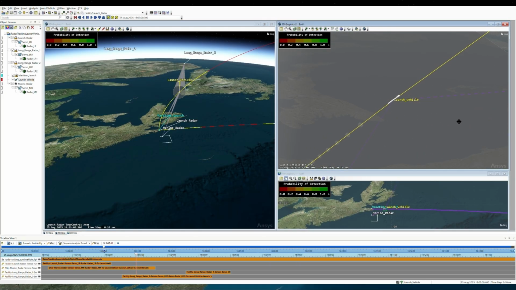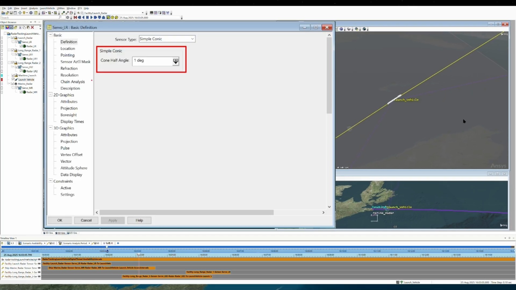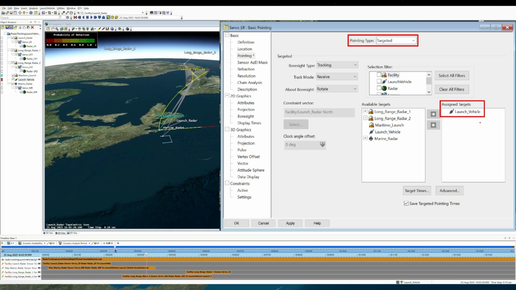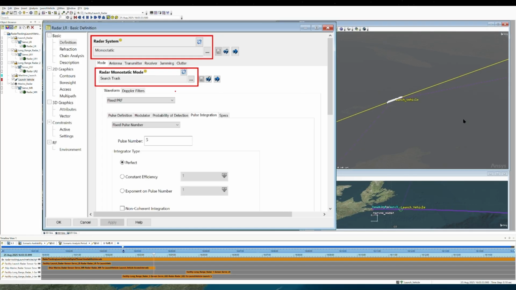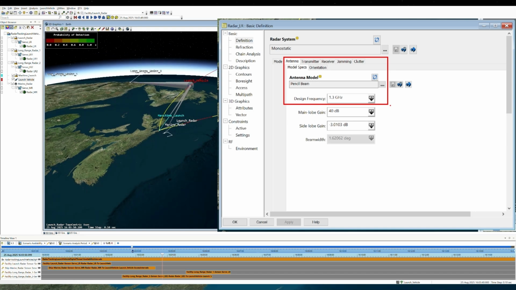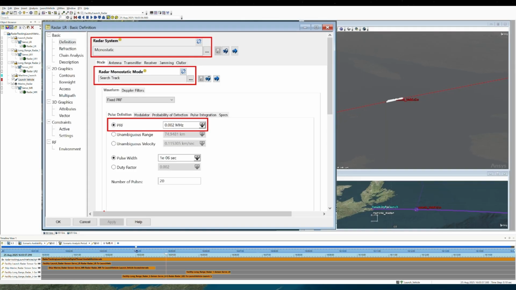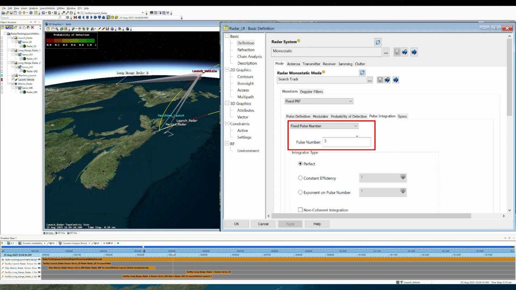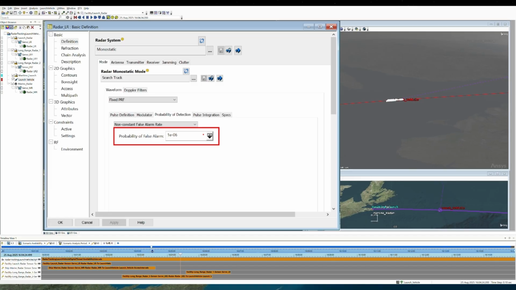Each facility includes a 1-degree field of view gimbaled sensor that is fixed on the launch vehicle with an attached monostatic search and track radar operating in the L band, 1.3 gigahertz, with a 2 Hz pulse repetition frequency, integrating 5 pulses with a probability of false alarm of 10 to the minus 6.